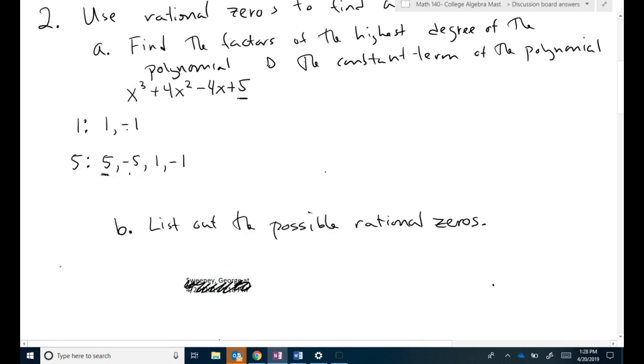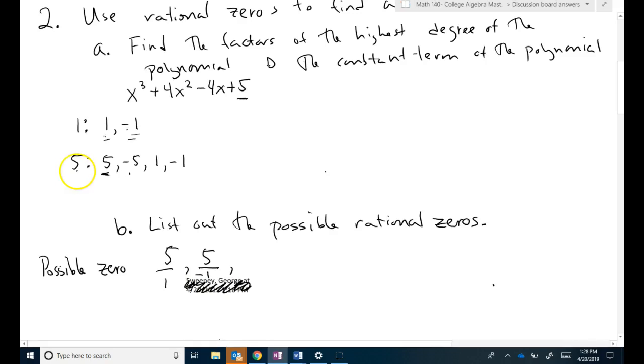According to the rational zeros theorem, all of our possible rational zeros will be the factors of 5 as the numerator and the factors of 1, 1 or negative 1, as the denominator of the fraction. So we're going to write down all of our possible zeros. This doesn't mean that they actually are zeros, it just means that they're possible zeros. So I'll start with 5, divided by 1 and negative 1. So I have 5 divided by 1, 5 divided by negative 1. Then I can take negative 5 divided by 1 and negative 5 divided by negative 1, but in truth, that's going to be exactly the same. That's going to be 5 and negative 5, so I don't need to actually list those.